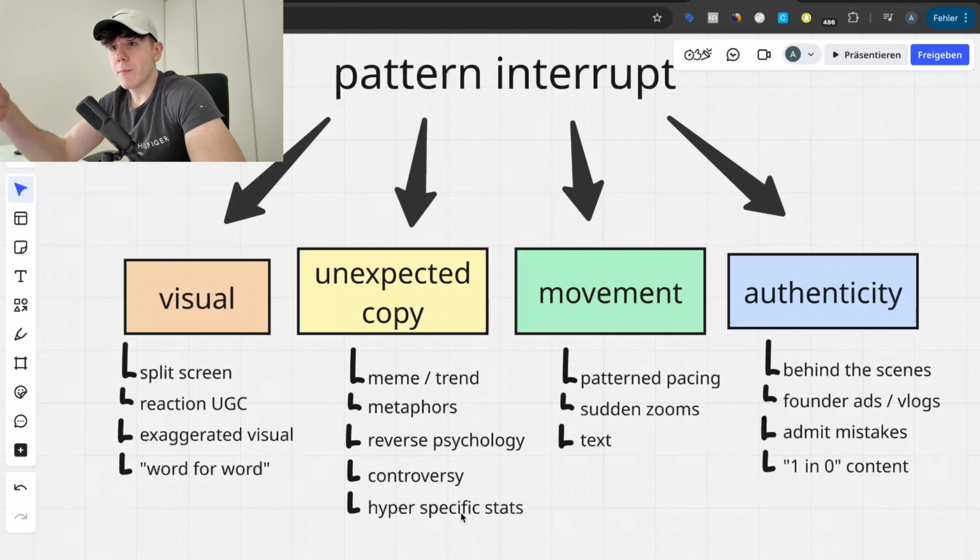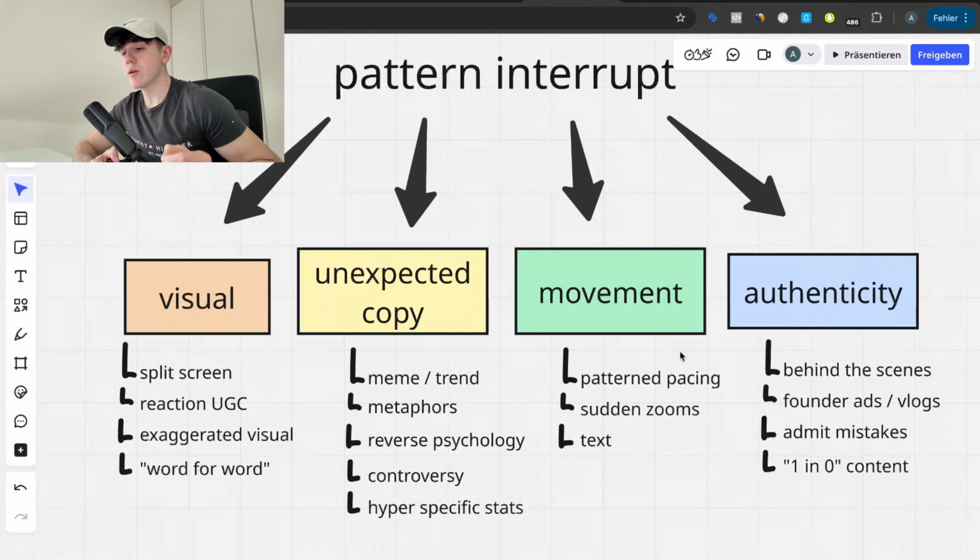$1,465.83. The reason why is the more specific the number is, right, the more people actually click. People just like clicking on a very specific number. So now you know why people are doing this on YouTube too. Okay, very, very important and very powerful to use this once again immediately, right?